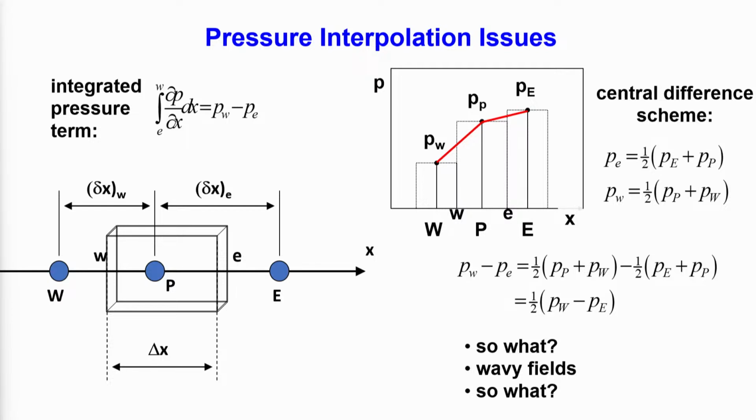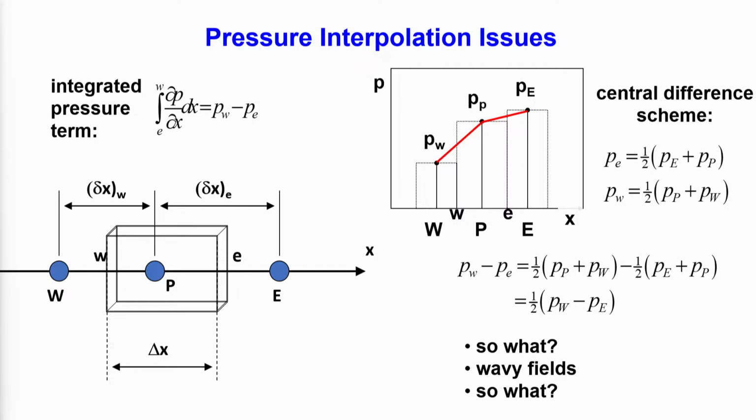Now, again the question comes of interpolation. So, how do you do that? If you take the central difference scheme, p at small e is half of P at capital E plus capital P. The motivation for the interpolation is clear: our variables have their values to be solved at the capital or uppercase grid points, so you have to transfer the lowercase ones to the uppercase ones. Similarly, p small w. If you now find the difference p_w minus p_e, you get half of p capital W minus p capital E. So, nice expression.